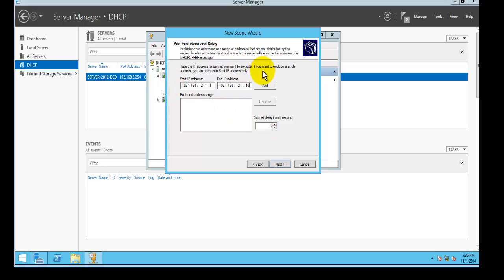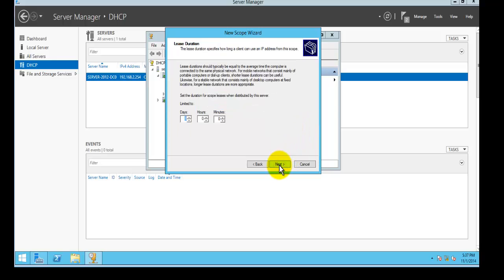So those will not be given out. Like say I wanna exclude them from being available to clients. So I might have those as static IPs to give to our other devices like printers, routers, maybe a switch, maybe something else, or a server.